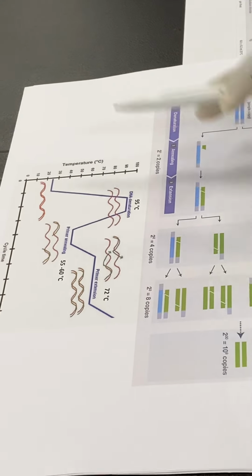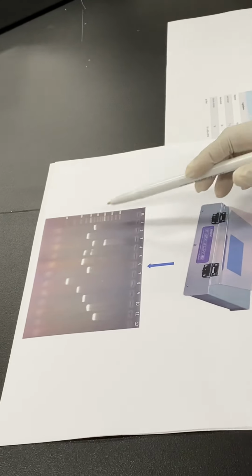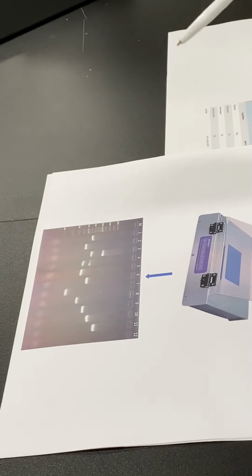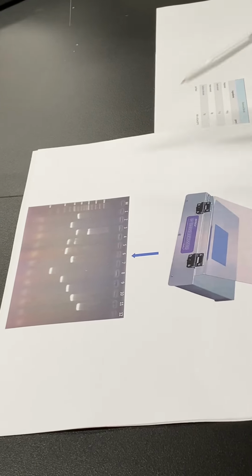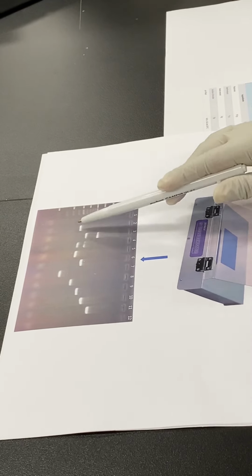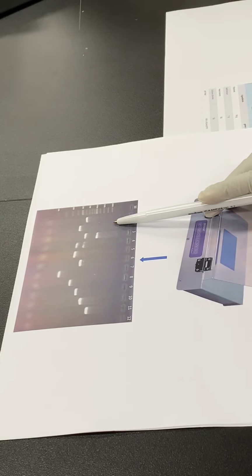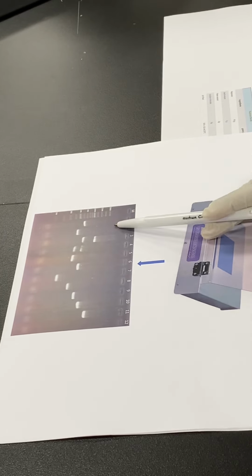Ultimately we get this amount of copies, and we can visualize those fragments using agarose gel. We know the sizes of the different bacteria that we are using in this experiment, and after we check with the agarose gel, you can identify the different sizes of your relevant sample, and then you can identify what your bacteria is. This is the summary of this practical.